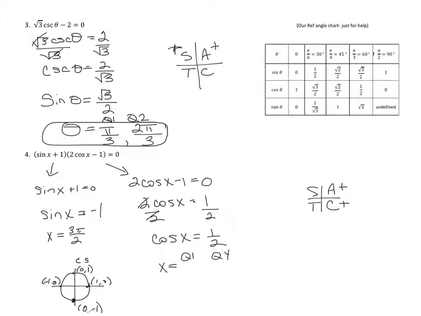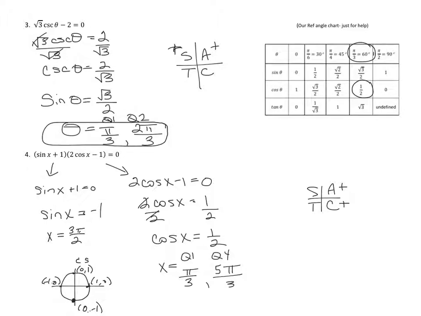So let's look at our chart. Where does cosine equal 1/2? We have it right here. That happens at pi over 3. So my quadrant 1 angle would be pi over 3, just my reference angle. And for quadrant 4, if we write it in terms of pi over 3, remember our trick. You can double the denominator and get 6. Take away 1. 5 pi over 3.